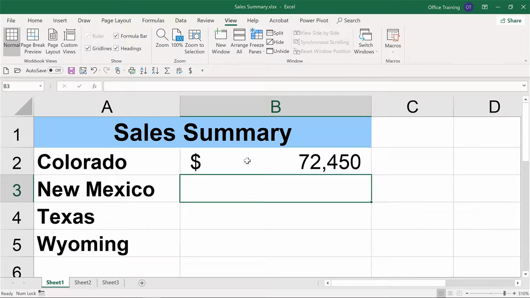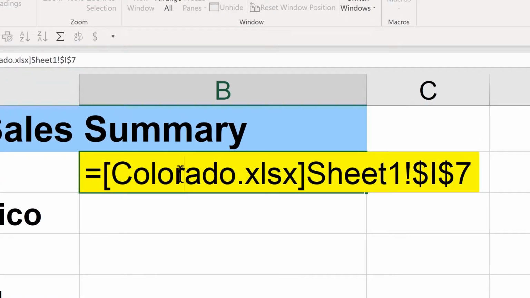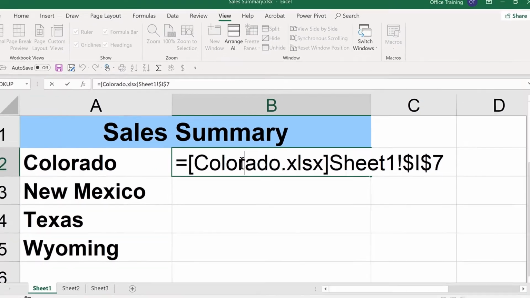Now let's look at the syntax of what this created. The first part is the workbook name in square brackets, then the sheet name, which in this case is Sheet1, then an exclamation point as a separator, and then the cell reference for where that total appears.